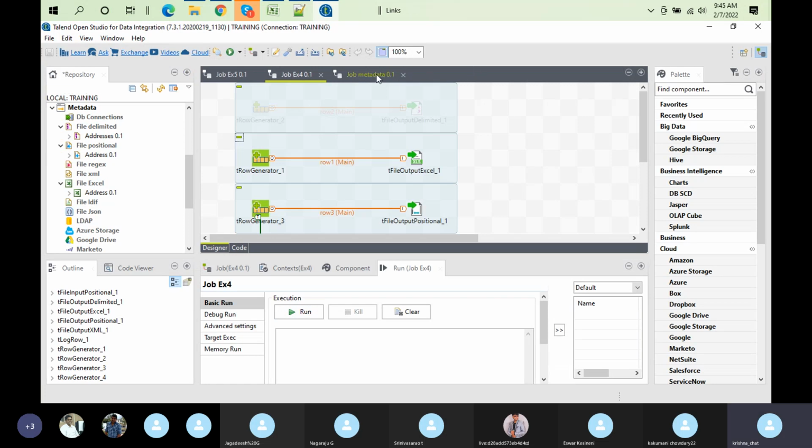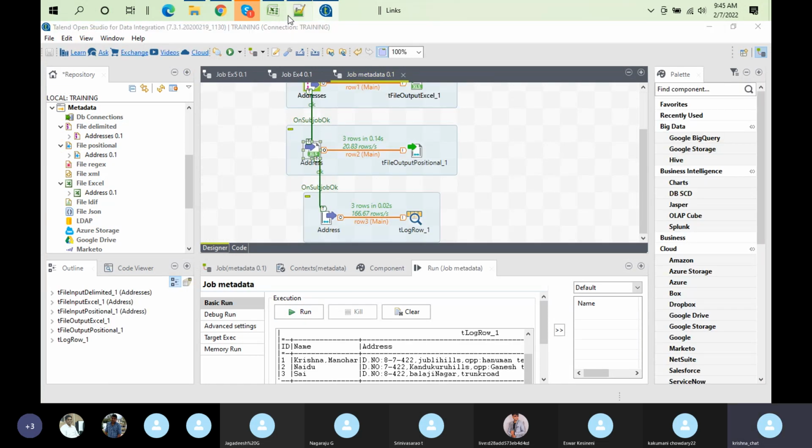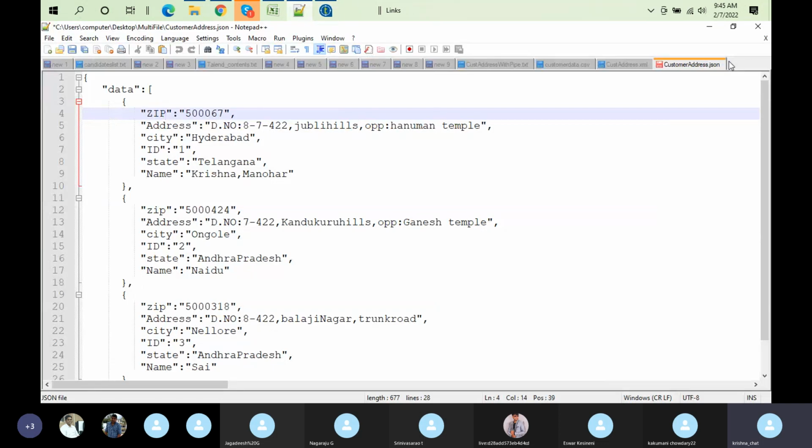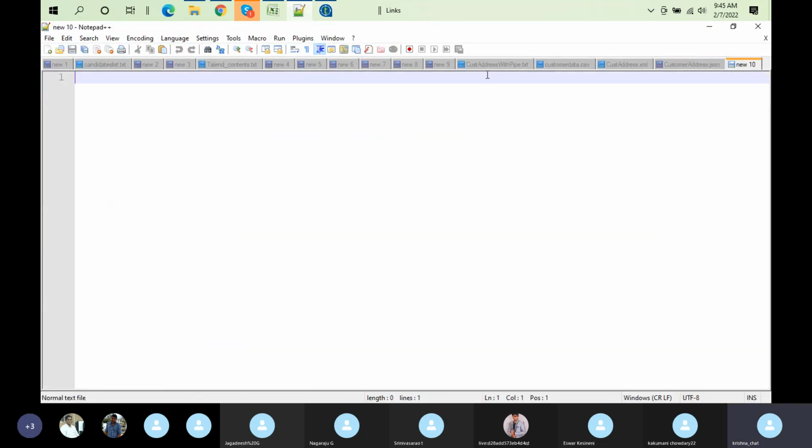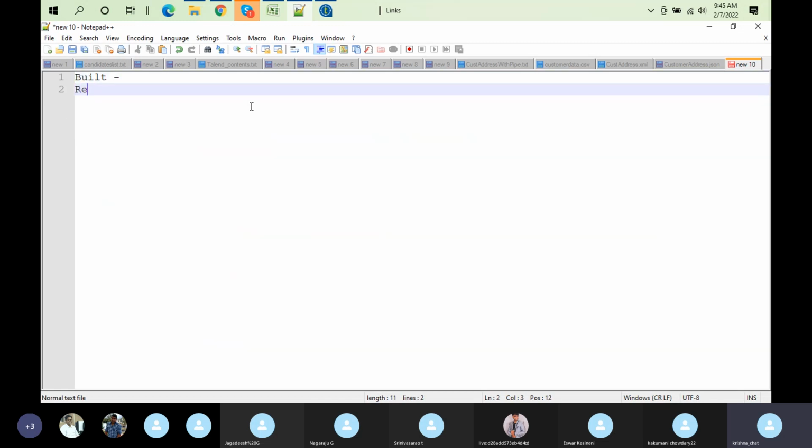Now what we are understanding here is built-in and repository. What is the advantage of built-in, and what are the advantages of repository? Built-in is available within your job, so within the job you can update, add, change whatever you want.